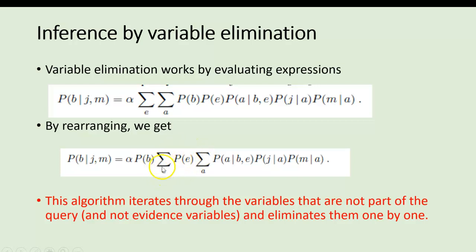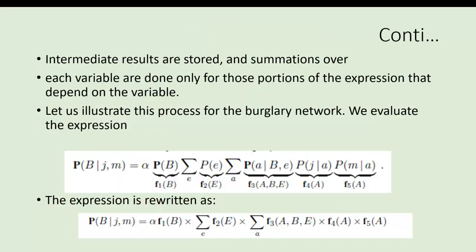The variable that holds E alone will be here, and then the summation over A, you just expand this and write it. You rewrite the previous expression in this manner: summation over A, and then the probability of J given A, and then the probability of M given A. All these three things are written because these variables depend on A, the alarm, which will take two values, true and false.